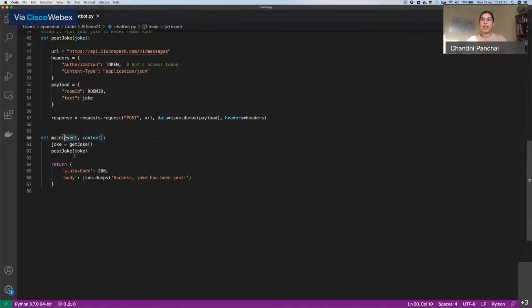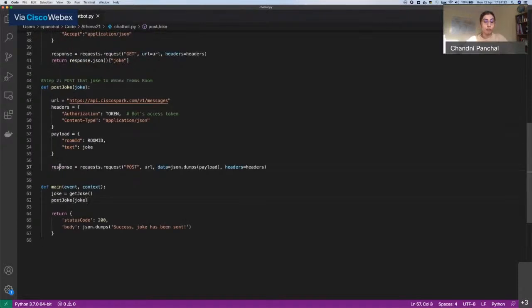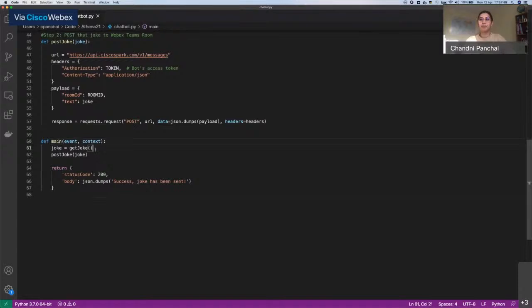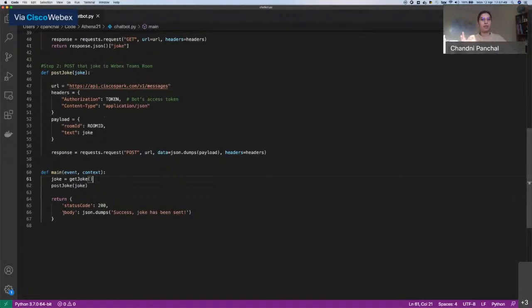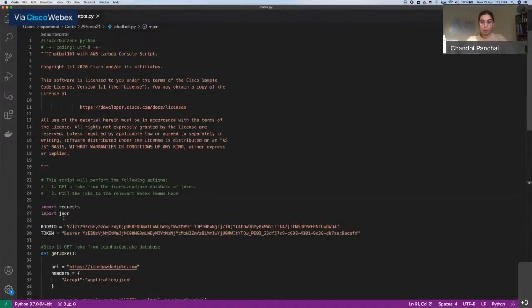Now, this is basically how you trigger the rest of your code, to be straightforward. We'll be using this a little bit more when we get to the AWS Lambda side of things. These methods don't just occur naturally. You have to ask them to go and run the code that sits within them. So what this main bit does is you run the method that says go and get a joke. Step 2, post that joke for us. So the main bit kind of ties everything together. That's the point of it. So that's all of our Python code done.